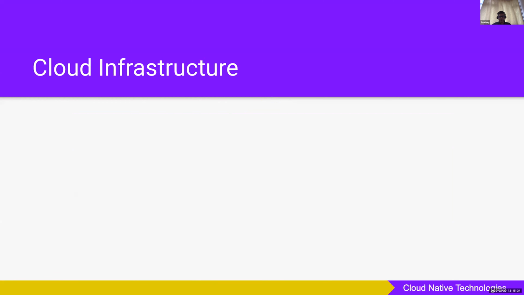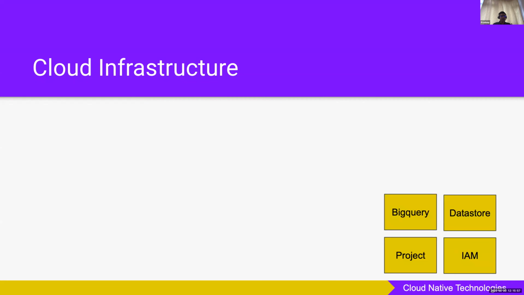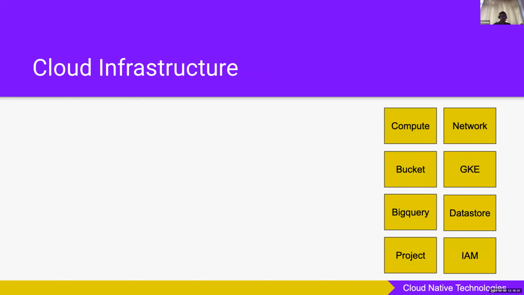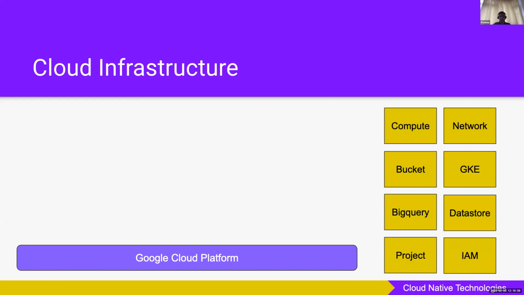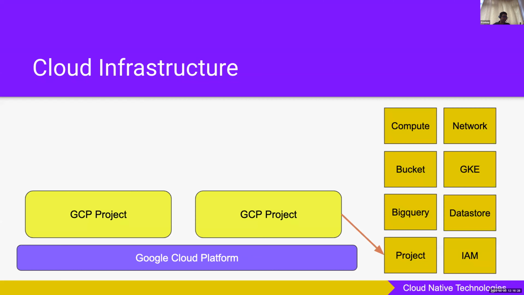Now, once in an organization a team or a set of teams builds a lot of modules, based on the requirement or from the open source version, it becomes really easy to build infrastructure in a Lego fashion. I'll just show you how it looks. For example, I have modules for GCP project, for creating IAM roles, BigQuery tables or datasets, the data store, and other resources like bucket, GKE, compute, network, and so on. Now, in an organization, I want to create a GCP project, or multiple GCP projects, on Google Cloud Platform. To create a GCP project, I can just call the GCP project module, pass parameters like what name I want, what's the billing address, and so on. I'll get one GCP project. Similarly, I can create multiple GCP projects as well.